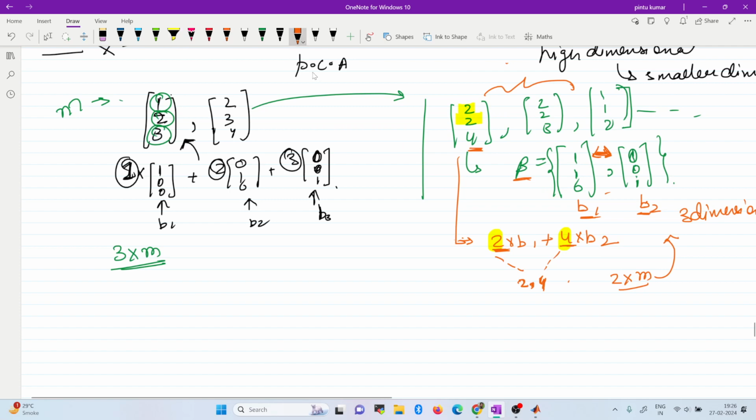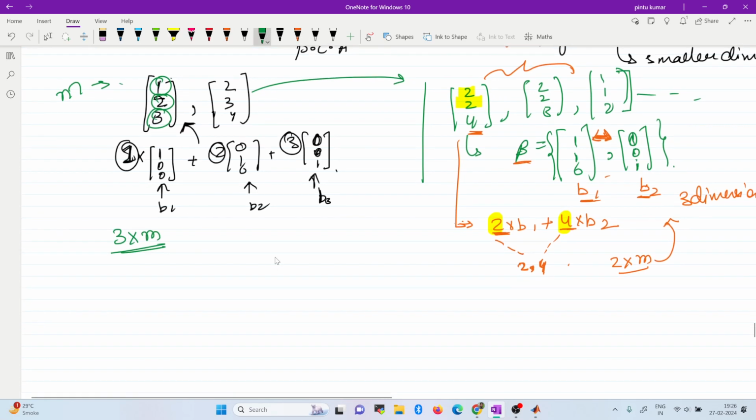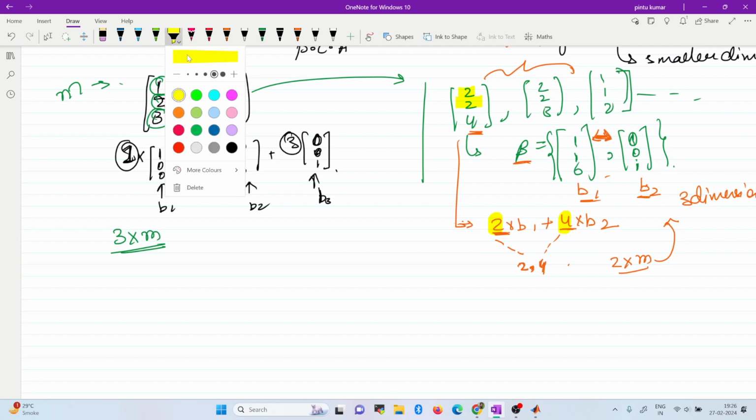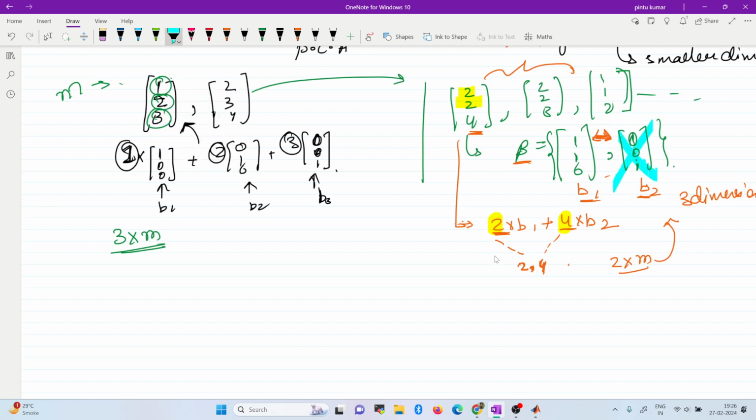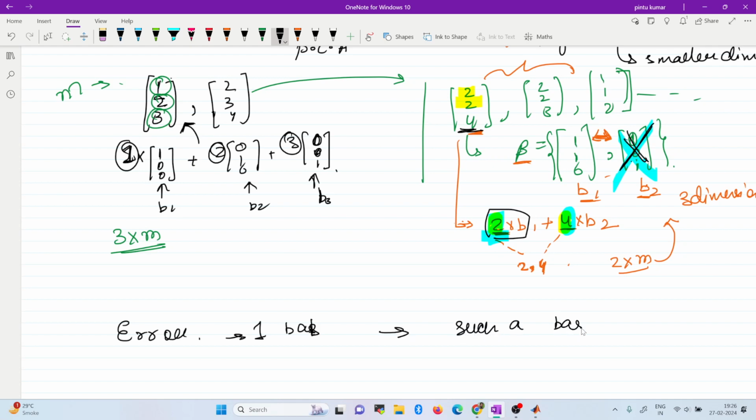In the real world, let's say whatever data set we have, rather than taking all the bases, let's say you said I'll just ignore my second basis and only save my one component. What will happen? You will have some error. Whatever you reconstructed using only one basis element, and what you actually wanted to save, will have some error now, because you have just ignored one of the bases. Now, what is the role of principal component analysis? The role is to find such a basis that has minimum loss of information.